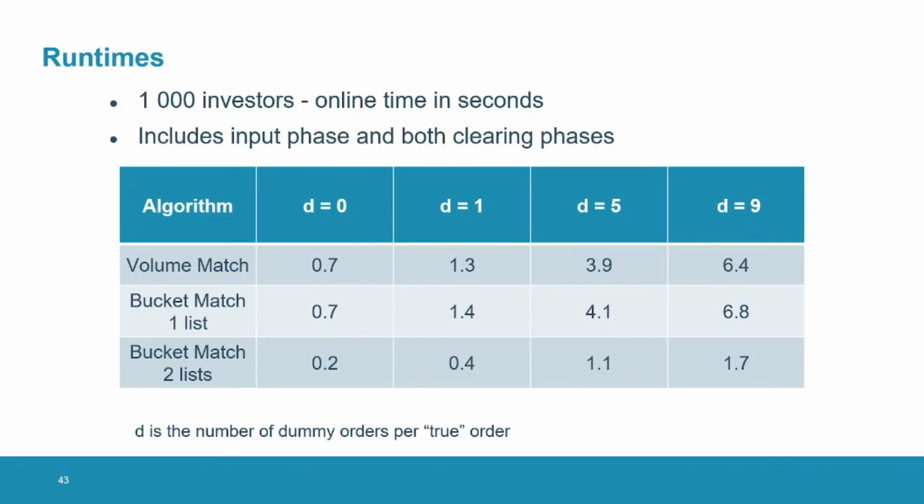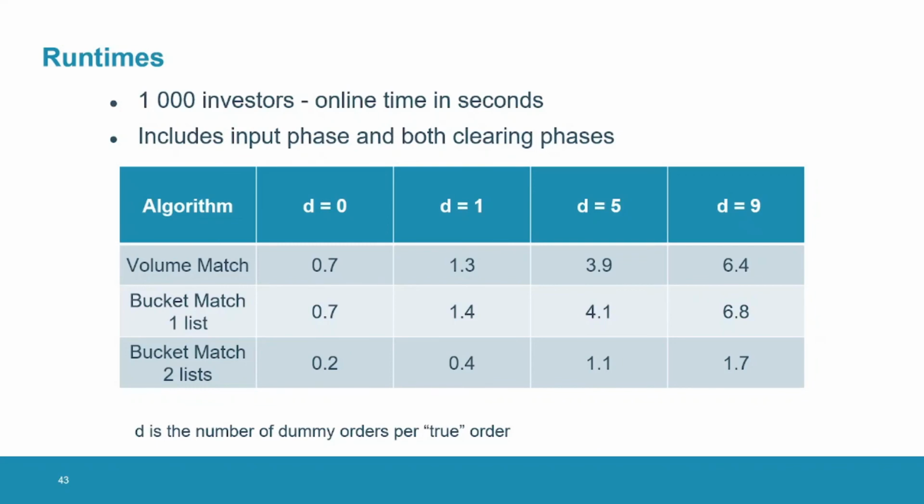So we can see here that the bucket match with two lists seems to be the faster algorithm, but we have to remember that in this algorithm, there's a risk of having some leakage. So this is not a good algorithm to choose if we want to be sure that we don't have leakage. And actually in our experiments, because of the distribution we were using and also because of the buy and sell imbalance, we never had cross-list matching. So in our case, we never actually had leakage. But depending on the specific order distribution, we might get some leakage, and this is a possibility with the bucket match with two lists.